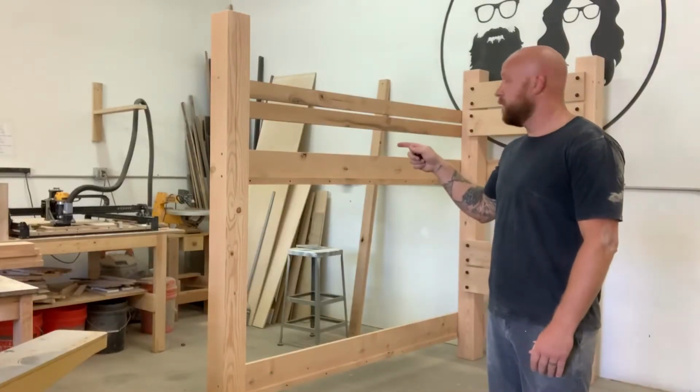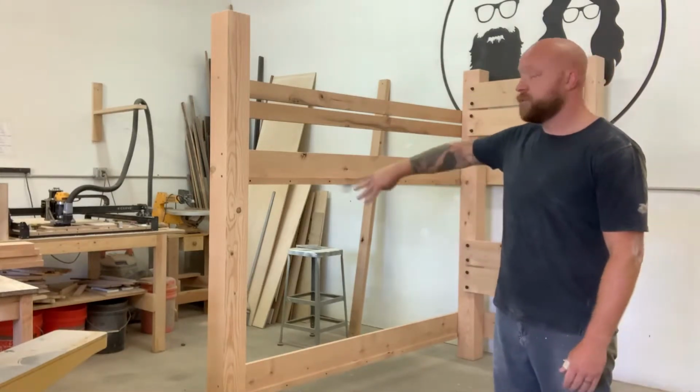Now that I've got one side done, I like to do the other long side and then finish with the short end.